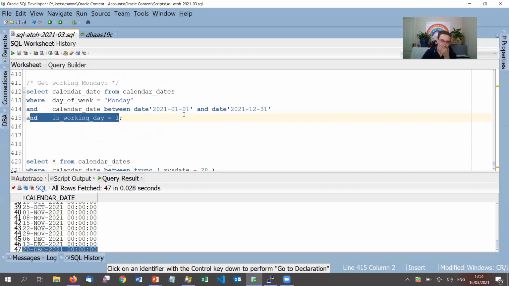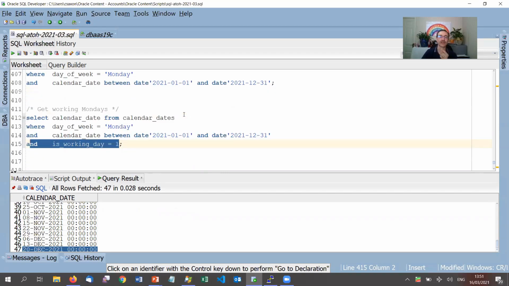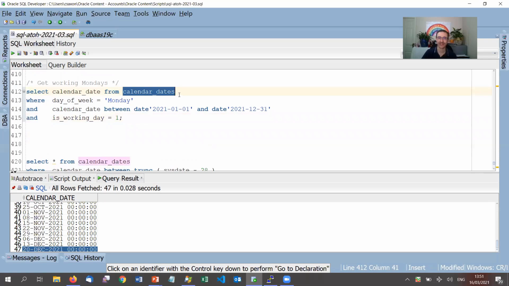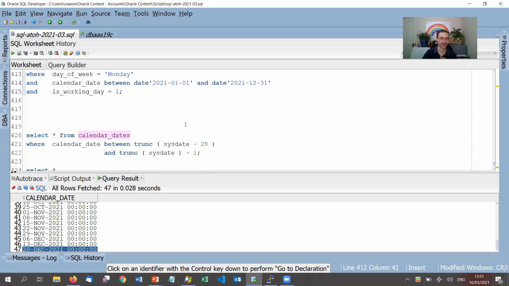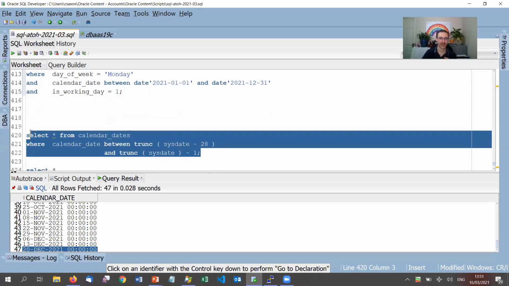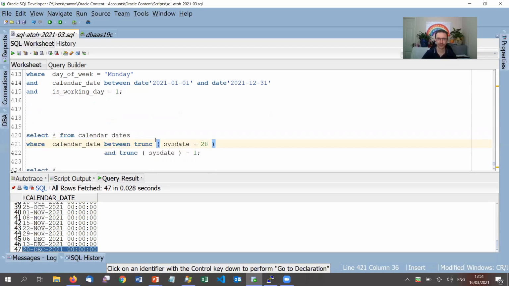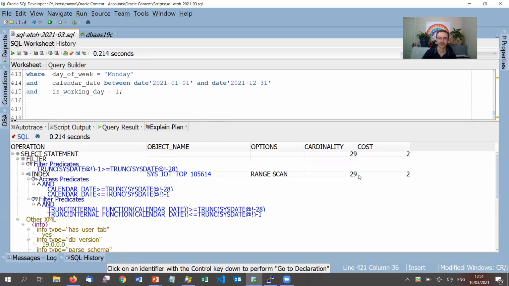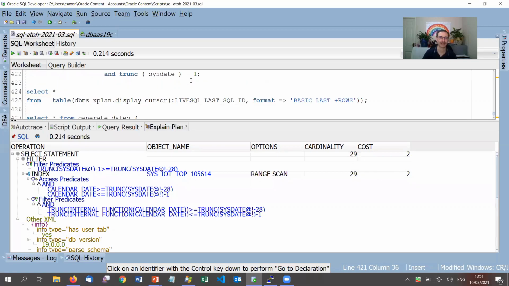Okay. So one other reason that I just wanted to highlight quickly why you might want to use a real physical table as opposed to SQL macros or the connect by level trick. So here's my table, and I'm generating 4 weeks, so 28 days worth of data. The optimizer thinks it's getting a cardinality of 29, when I'm getting 28 days, but that's close enough. It's estimating that pretty much bang on.